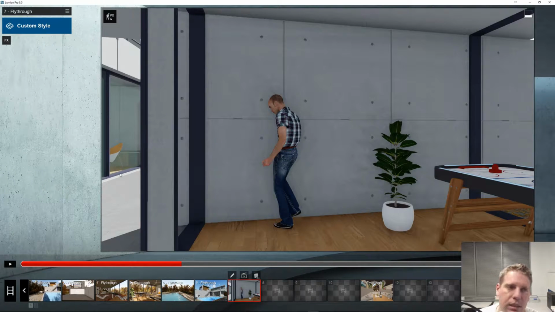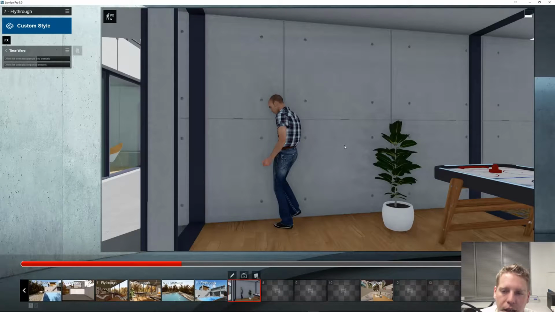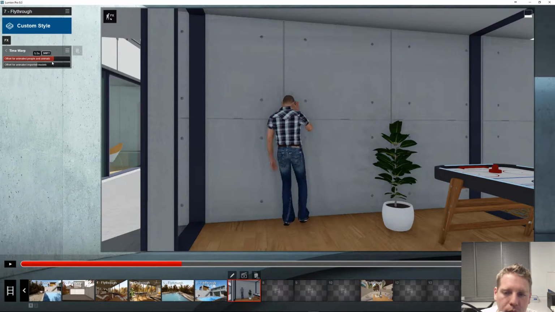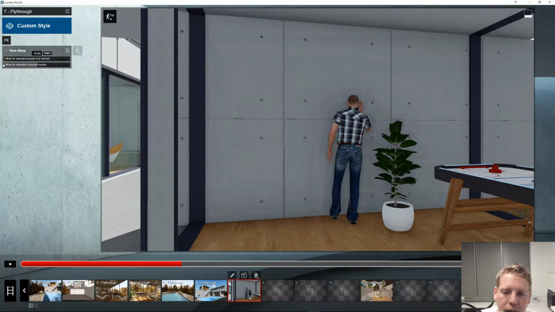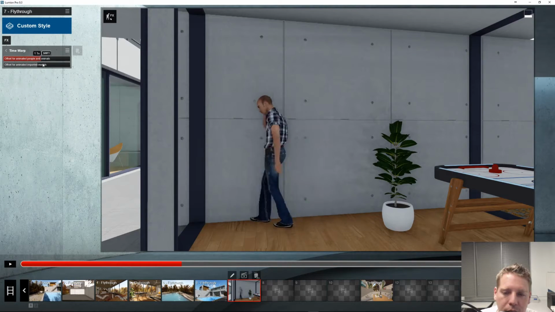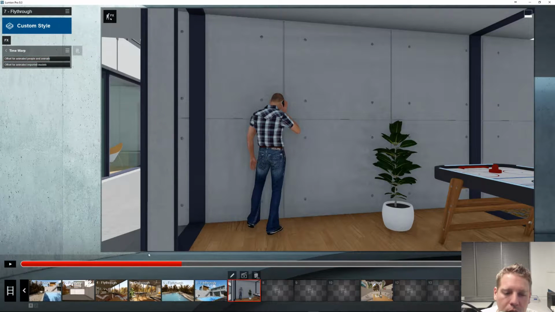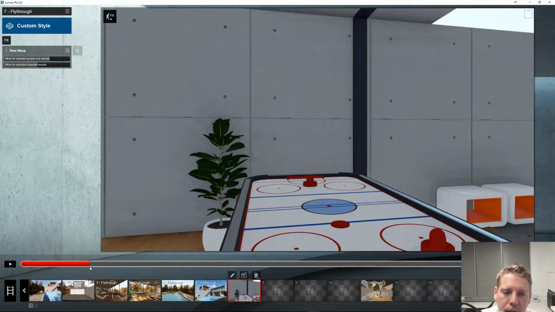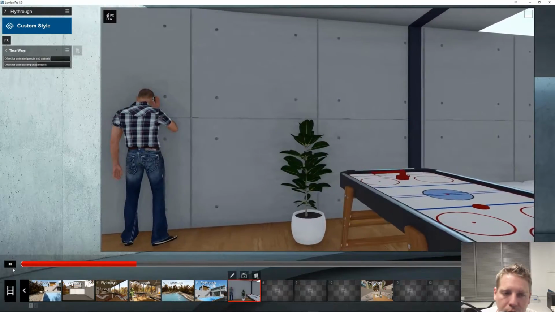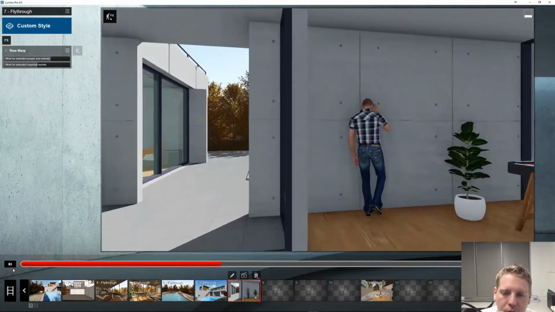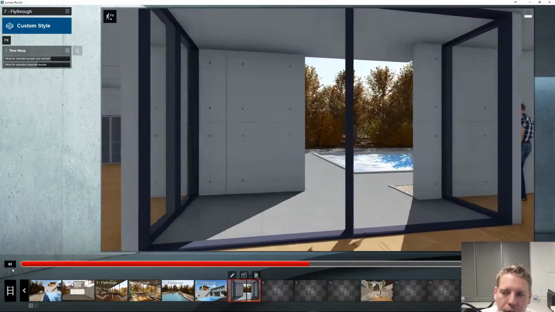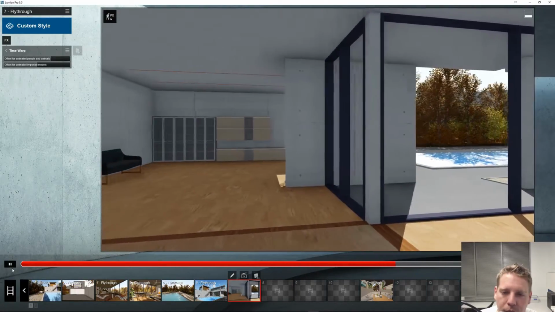going. Now it's easy. Now with the time warp effect, we can move him to a spot where maybe he's not walking into the wall when we pass him. Looks like he's right in the wall right there. I think we're clear. I mean, I think we just barely missed it.